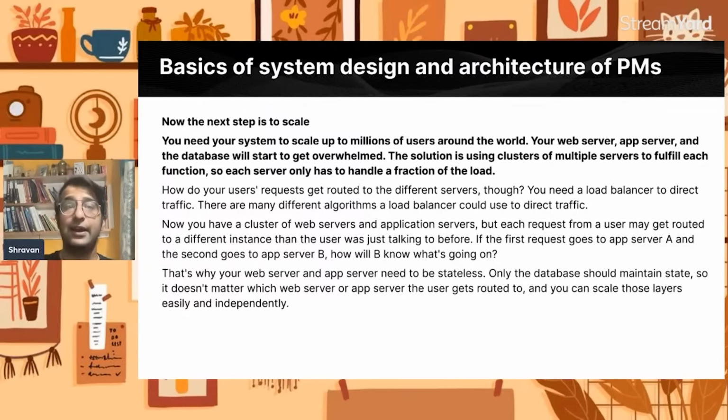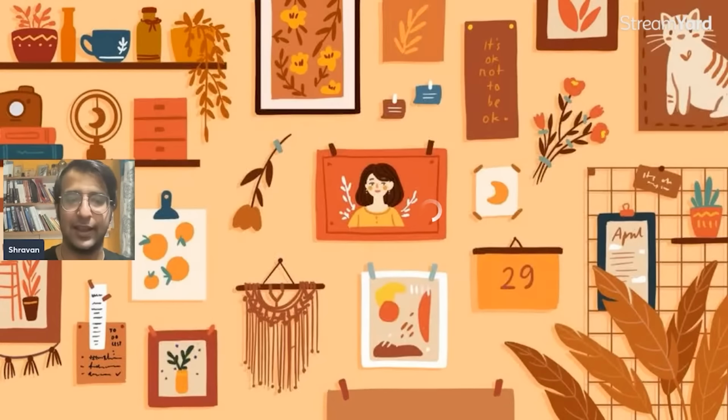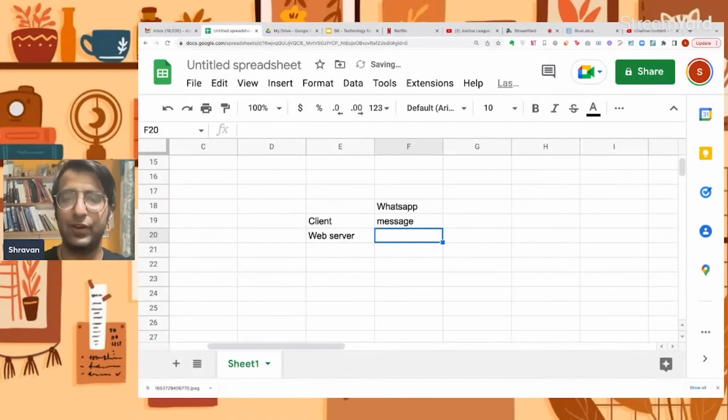Now, what happens if tomorrow you scale from 10,000 users to 1 lakh users? In that case, you typically create a list of multiple servers, and traffic is routed to these different servers through a concept called a load balancer. For example, I'll quickly share my screen again. Now, here what will happen is your web server is your backend. Number of users 10.